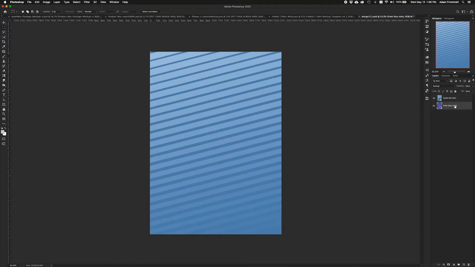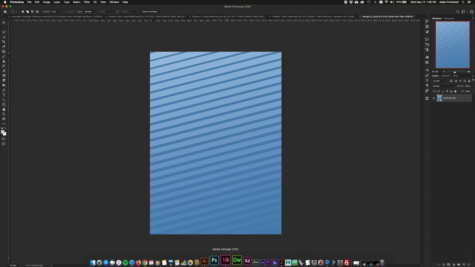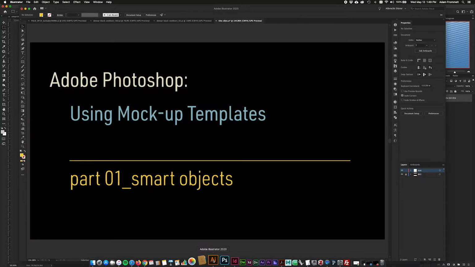And what you'll notice, now I can go ahead and delete this other layer, is that this also placed in here as a smart object. And if I were to double click on this, it would open the original Illustrator file back up in Illustrator. I can make changes, save, and come back here. Helpful because this graphic is actually in here and it's not a live link. It's only a live link through being in here as a smart object. That is one way, place embedded.